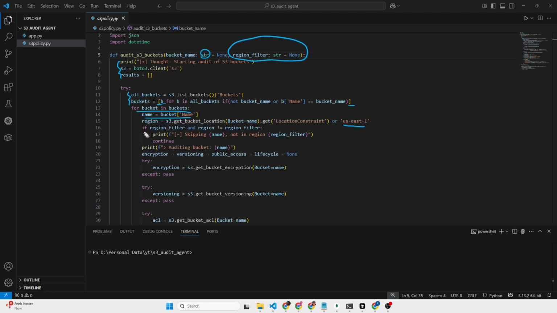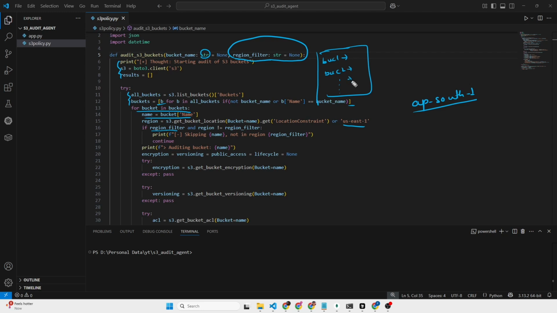Now I'm putting in a location filter. If the region filter is specified, then you map it around. So for example, if someone mentions, look, I want to look at the AP South 1 region, let's say I just want to audit all the buckets for AP South 1, which is the Mumbai region. Then you get the list of all the buckets, let's say bucket 1, bucket 2, and so forth. Every single bucket is in a specific region, and S3, as we already know, is a global service.